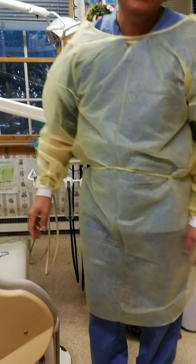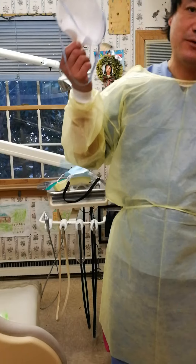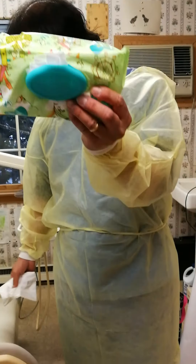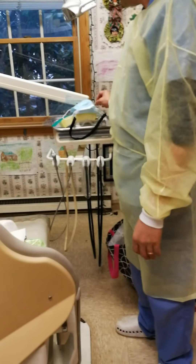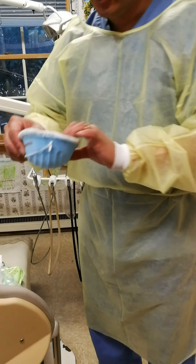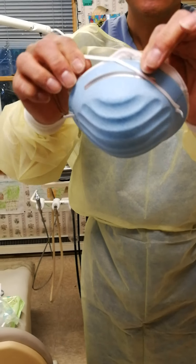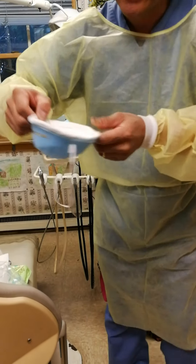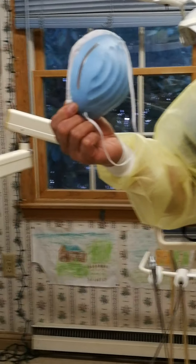In case you have patients who don't have masks and they're panicking — my filtration right here is 95 percent. You can make a filtration rate of 80 to 85 percent by using baby wipes. Two layers of baby wipe, two plies of tissue — you can actually make a very reasonable mask. I sew in a little 16-gauge wire to make a nose piece. I give them out to patients. It'll filter — it's better than nothing. Ask them to reuse it: put it on, take it out carefully on a clean surface, and this can be reused.